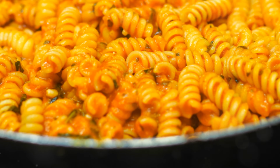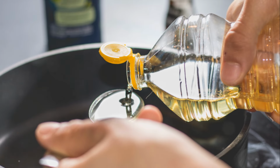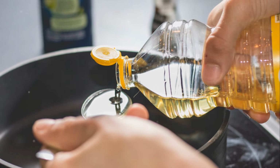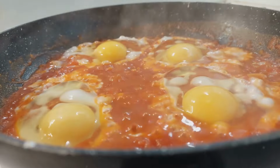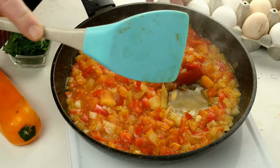This, my friends, is the heart and soul of shakshuka, a rich aromatic sauce that's packed full of flavor, ready to cradle perfectly poached eggs. Stay tuned as we move on to the next exciting step. Now for the eggs. Make little wells in the sauce with your spoon and crack an egg into each well. This is where our dish begins to take on its distinctive personality.